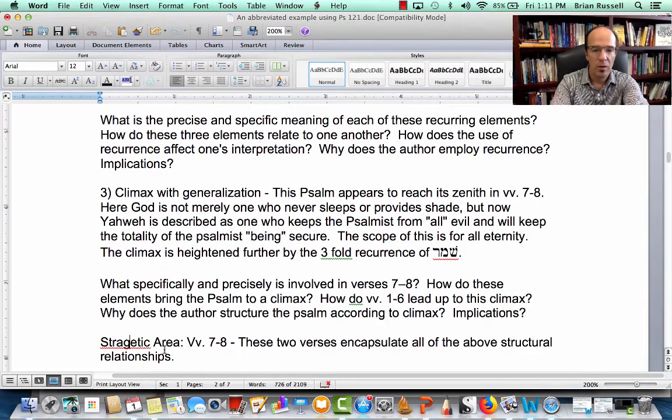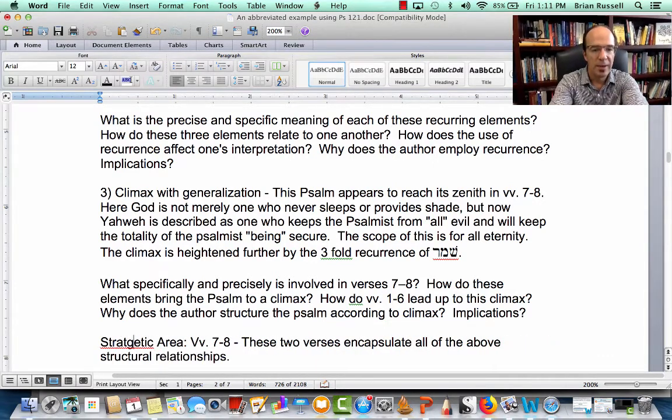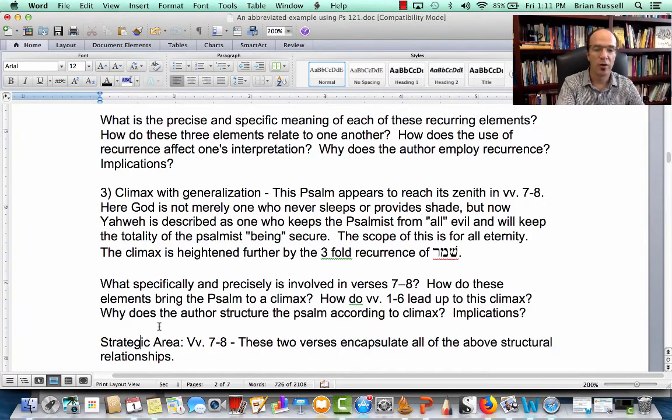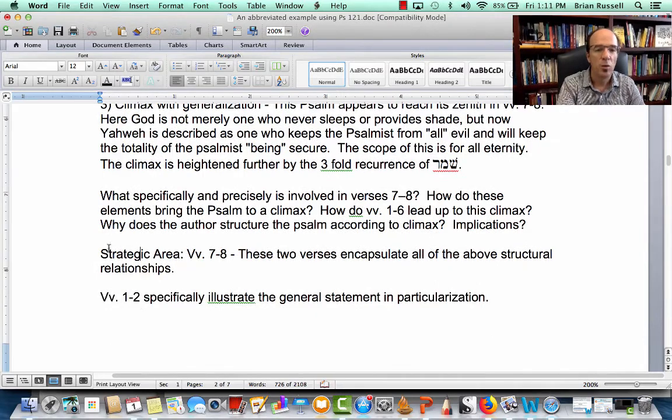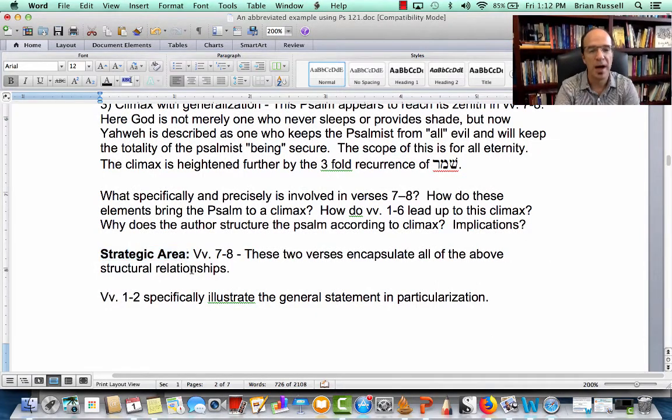Now, the next piece that we need in IBS, I'm spelling words here so you're seeing me correct my work right in front of you, is you do your structures with questions for each, and make sure you ask a set of questions for each structure, and then we go and look for strategic areas. I'll explain the method behind the madness of the strategic areas very soon in the coming weeks. But for now, think of a strategic area with the assumption that I can't exhaustively study every single verse in this segment.